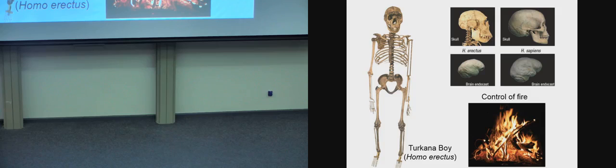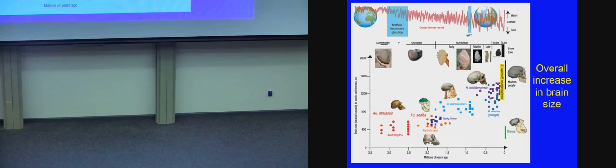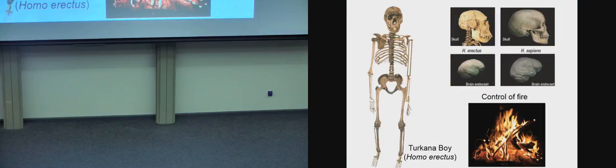So Homo erectus was, and you can see that in the previous plot, where we really started to have this statistically larger brain above and beyond what existed before. So this was quite a big jump from early Homo species like Homo habilis to Homo erectus at this stage. And one of the ideas around how that was accomplished was through the control of fire, which would have been a huge technological advancement. Control of fire was huge because it allowed for cooking of food, increasing the caloric value of food, and also as a form of protection.